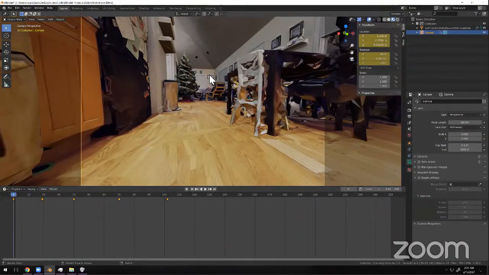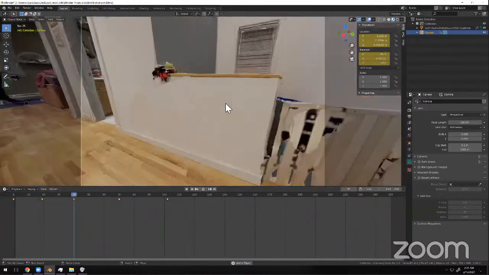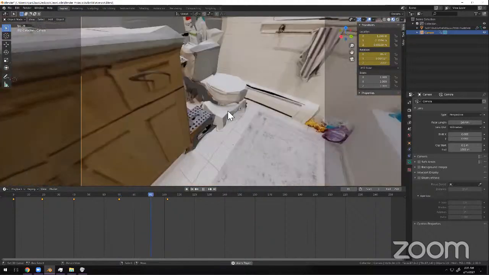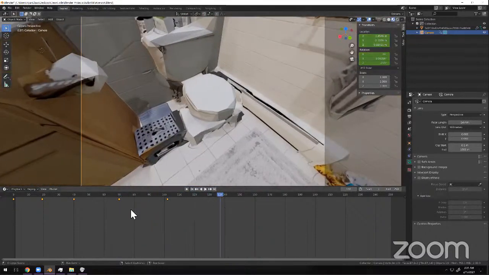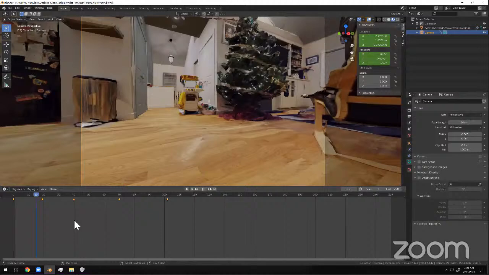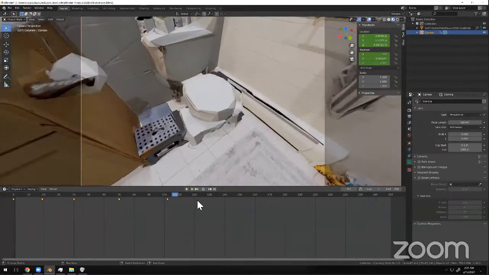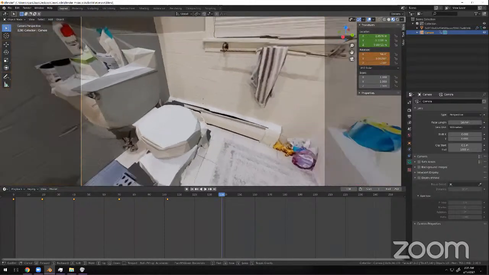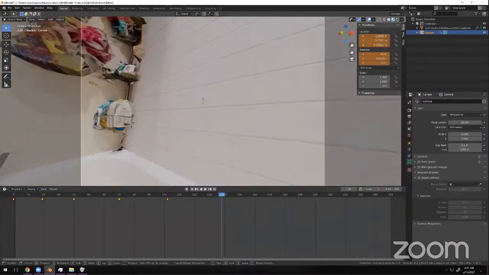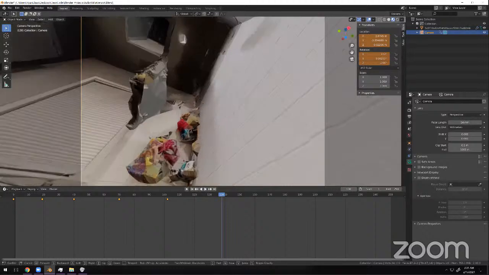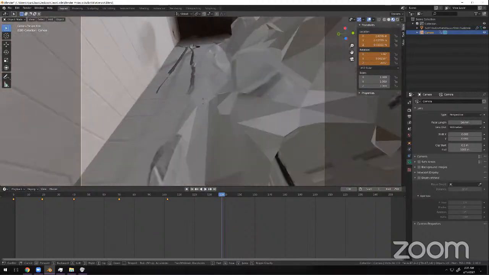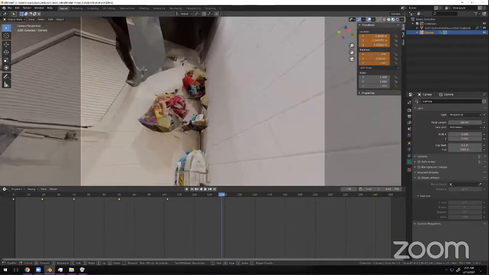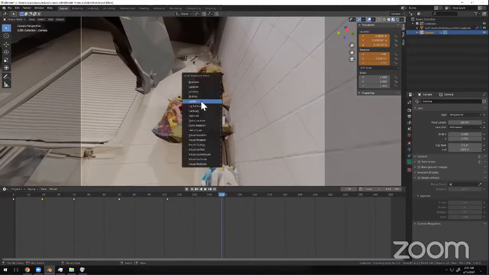All right, let's play. Alt-A plays the animation, or you just click the play button. You could also just do that. All right, we have an animation that brings us from the Christmas tree to the fabulous toilet. And the bathtub, where we can then take a... Oh my god, that is... I mean, that's a good shower head. That's not a bug, that's a feature. That's a wonderful shower head, and everybody should love it.